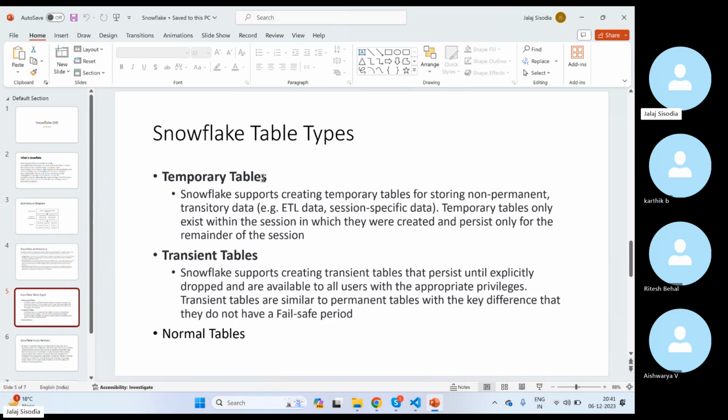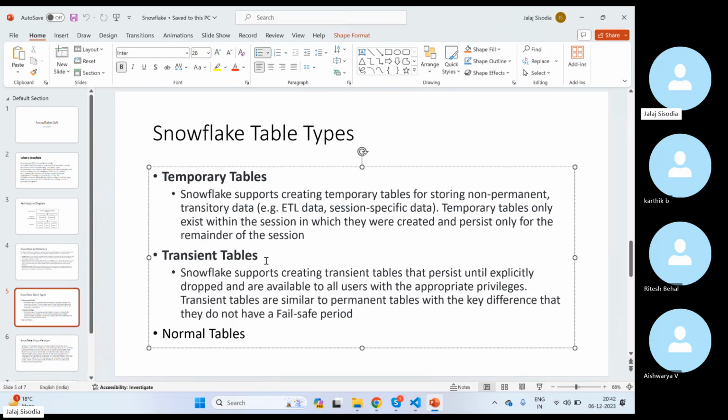So Snowflake has three kinds of tables. Okay. Temporary table. This is nothing new; it is something we always have in databases or data warehouses. Temporary tables, you use these tables for temporary storage.